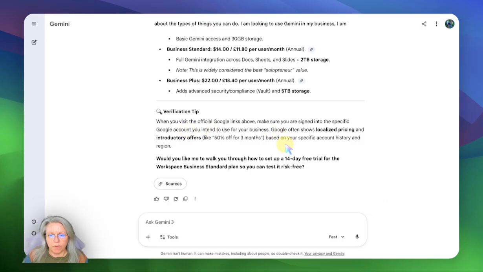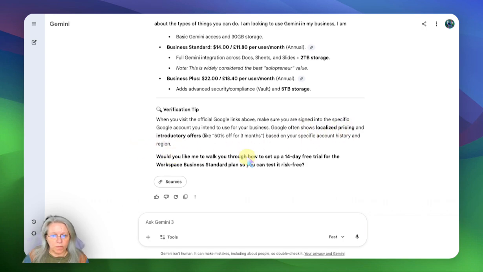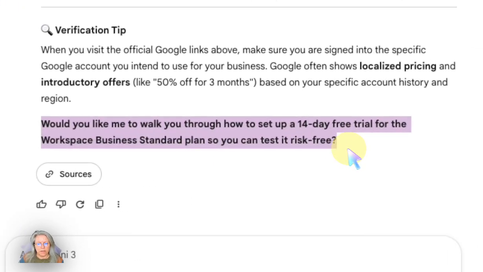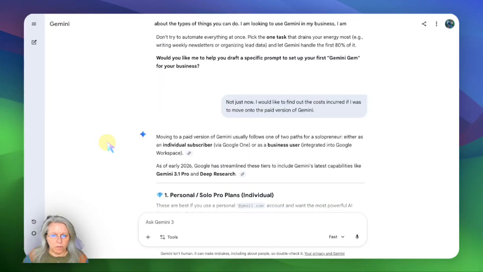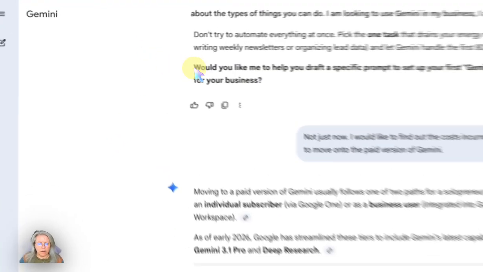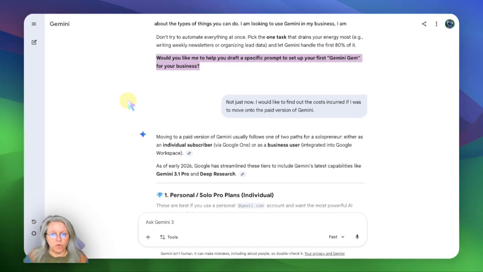So again, it comes up with very good prompts. Google often shows localized pricing and introductory offers. So at this point, we don't want to, but I think also when it comes back with things like these questions and the one we had earlier, again, it's worth saving these if these are things you want to go back to.